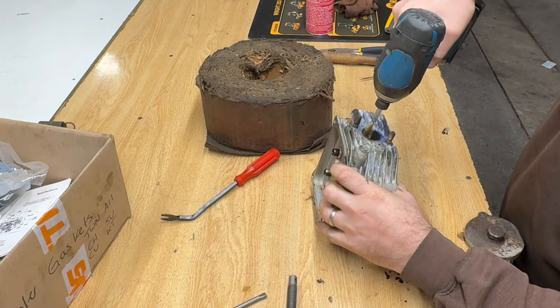Actually, I gotta go clean these up first on the wire wheel. Forgot about that. All right, I got those cleaned up the best I could on the wire wheel. Be nice to put new valves in, but I don't have any. That one was pretty difficult to get cleaned up. Exhaust. It'll be fine. It was pretty built up. All right, so let's put some of this coarse grinding compound on.